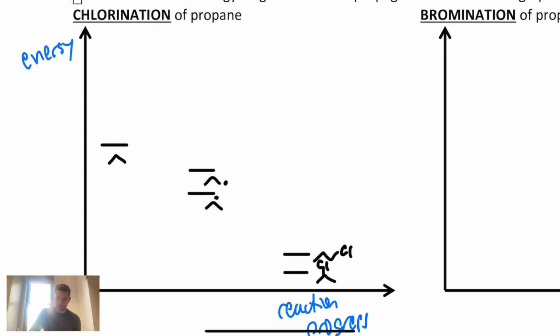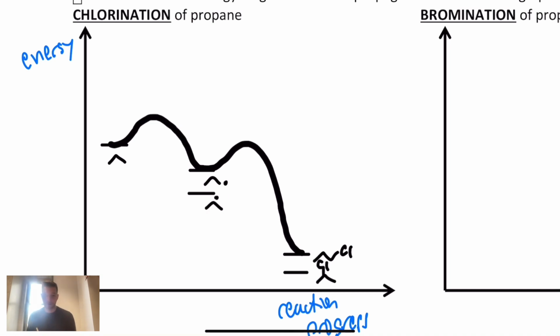And I'm going to very roughly sketch what an energy curve would look like. We can approximate the kinetics with the thermodynamics. You start at some arbitrary place over here, and then you go up some activation energy to get to the first intermediate, and then you go over some second activation energy to get to the first product. That would be the path which the reaction undergoes to get to the primary product in chlorination.